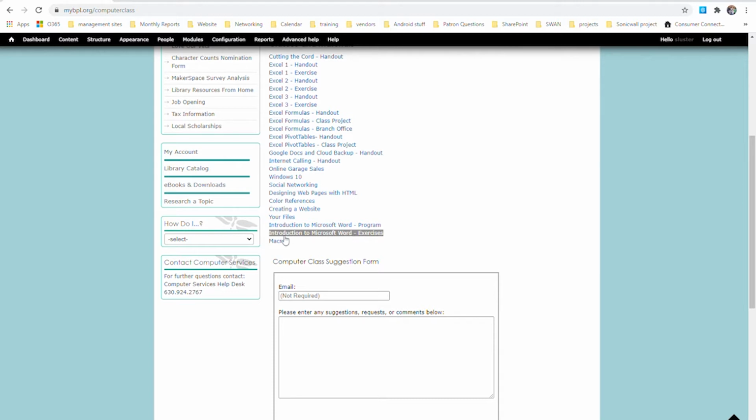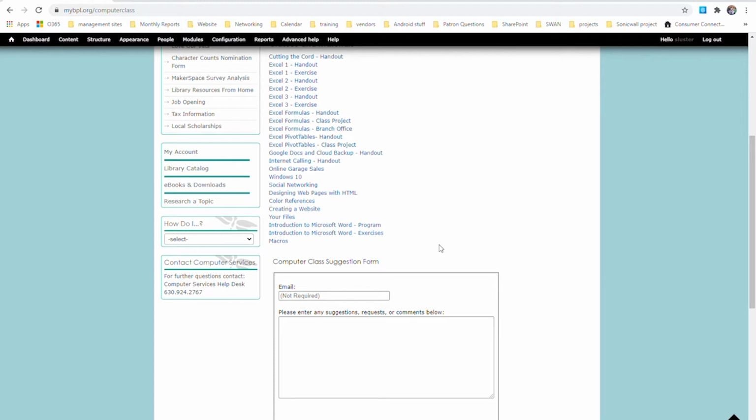And then, perhaps a little bit more useful, the Introduction to Microsoft Word exercises. This is going to be what we're going to use in the demonstration today, just as a way of practicing a lot of the skills that we're going to go over. This might be useful for you if you're not very good at keyboarding and you want to save yourself the typing time of having to put a bunch of words and text in there to make changes to, just something to practice with. So if you want those, you're welcome to grab them there. If not, by all means, just listen through and play along on your own computer, and that works great too.